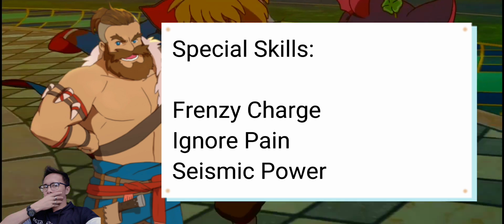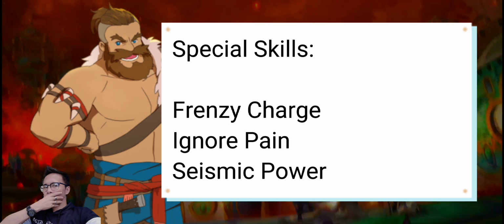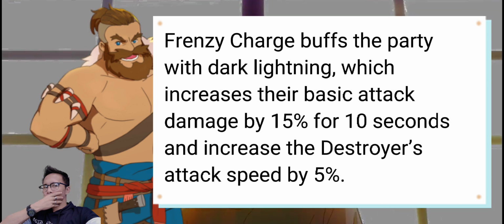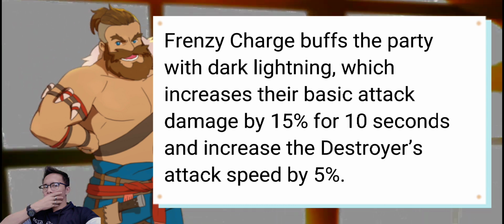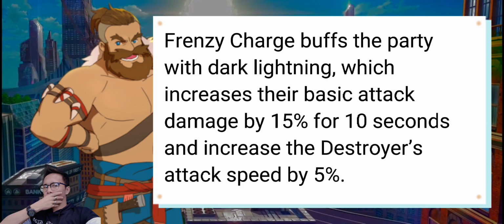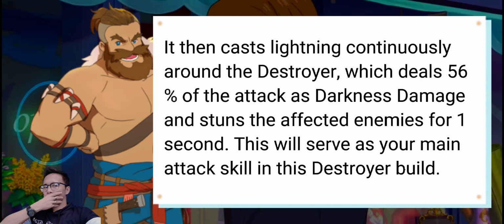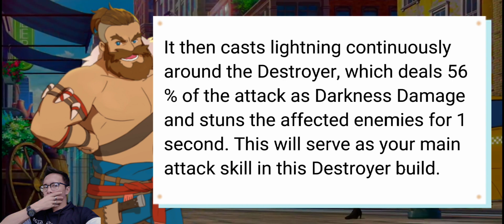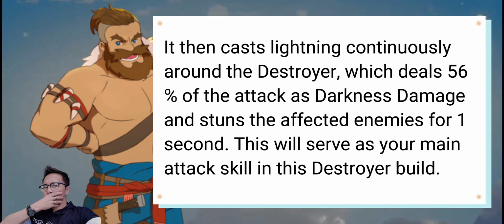Destroyer's special skills build are the following: Frenzy Charge, Ignore Pain, and Seismic Power. Frenzy Charge buffs the party with Dark Lightning, which increases their basic attack damage by 15% for 10 seconds and increases the Destroyer's attack speed by 5%. It then casts Lightning continuously around the Destroyer, which deals 56% of the attack as darkness damage and stuns the affected enemies for 1 second. This will serve as your main attack skill in this Destroyer build.